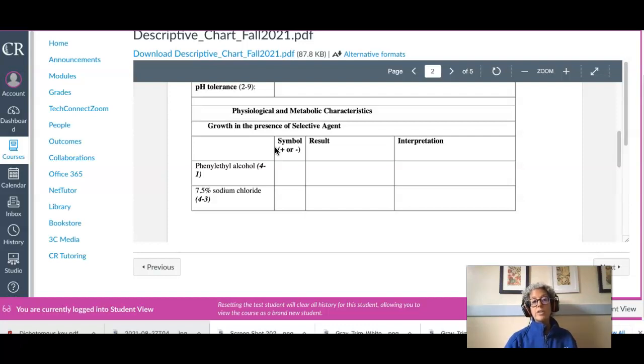And then there is a deadline for the completed descriptive chart. Once we've gone through all of the exercises, we have to get through exercise 5-24. Once we've done that, you will have all the data you need to identify your unknown, and your descriptive chart will be due. When you have that, we will have another video that will tell you how to use the dichotomous key and the more detailed dichotomous keys that are in exercise 9 of your lab manual.